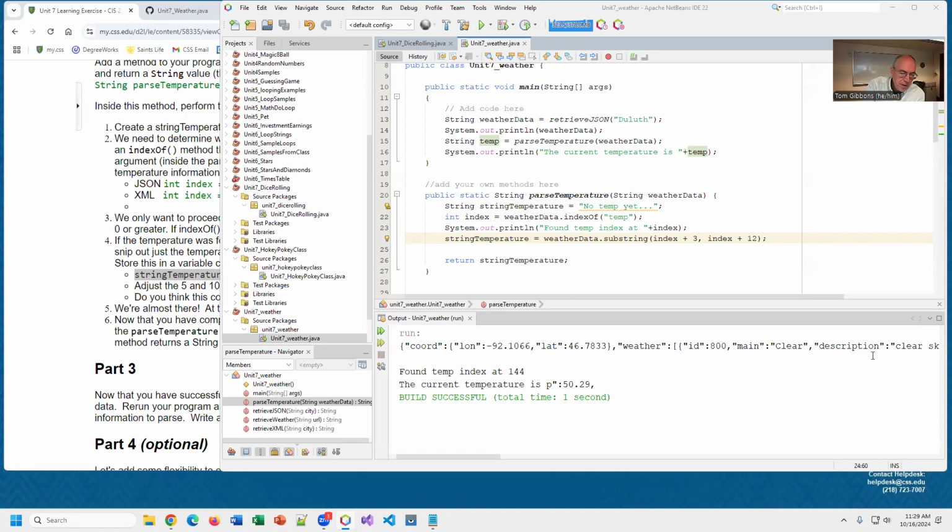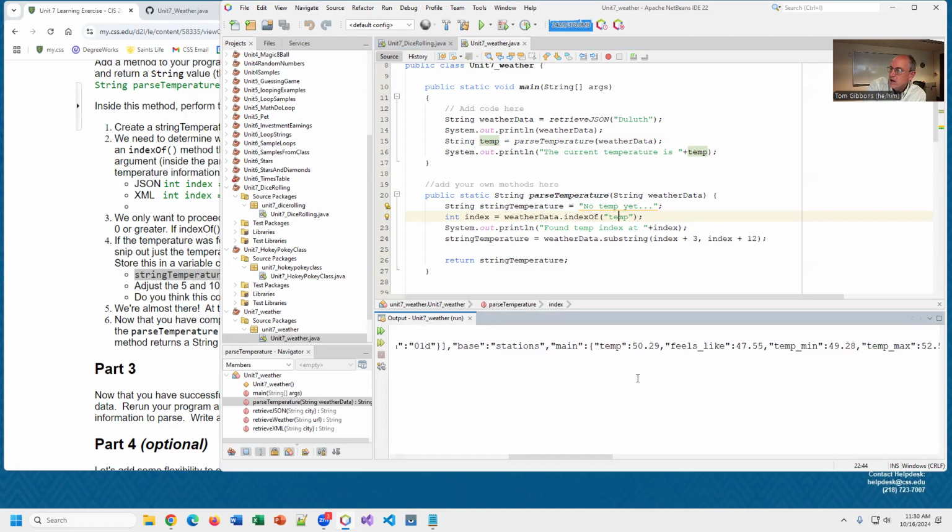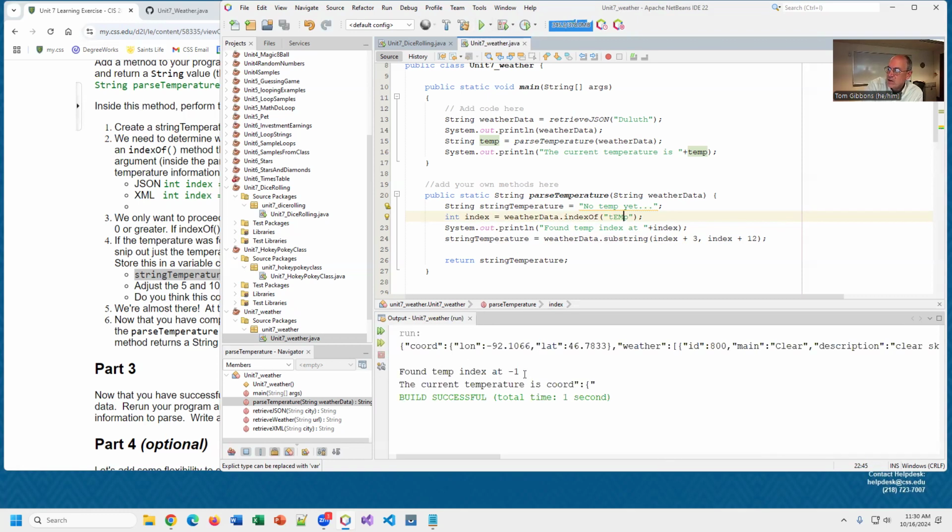So quick update on this. What we want to do is we're calling this weather data, and then we're trying to parse it and get just the temperature out of there. So we find the index of the temperature. We look where temp is. So in this big long string, temp or temperature, depending on which one, you should find that. Now, you should also check that you find it. If you misspelled this, if I put in the wrong thing here, I won't find it, and I'll return a -1 for that. So be careful that you should have an if-then here to check this index.